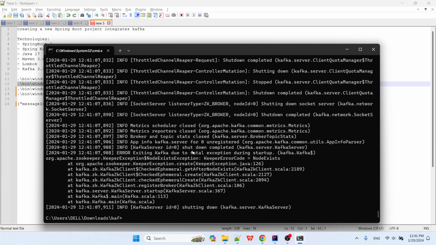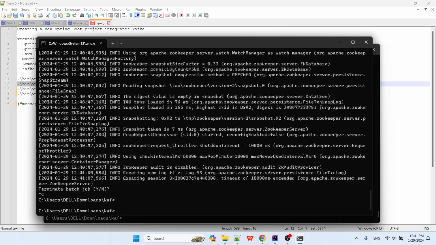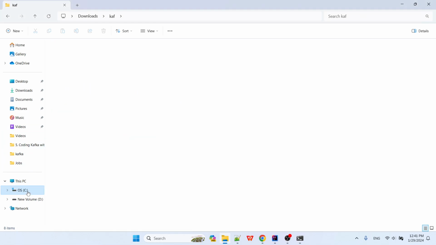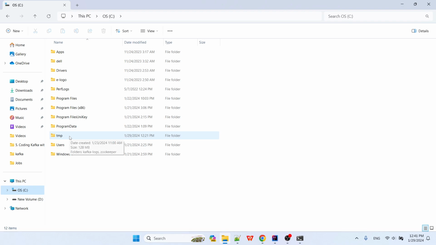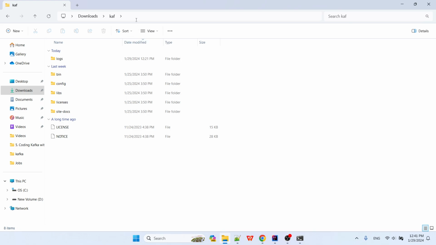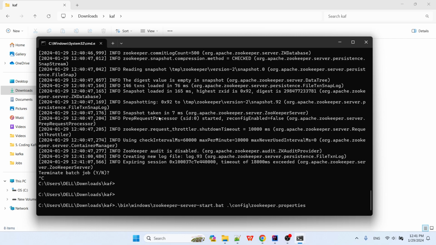Okay, there's something wrong with the Kafka server. If you got this error, I think you need to stop the Kafka Zookeeper with Control C, then go to the C folder, go to the tmp folder, and delete all of these folders. Then you need to come back to the terminal and start the Zookeeper server again.